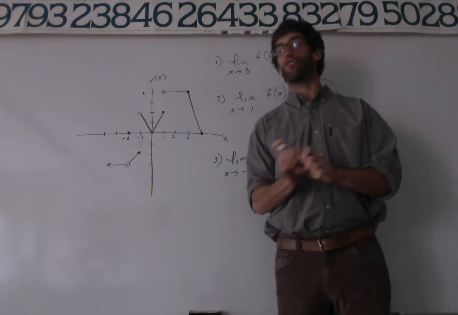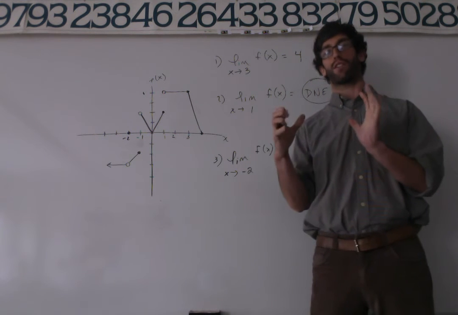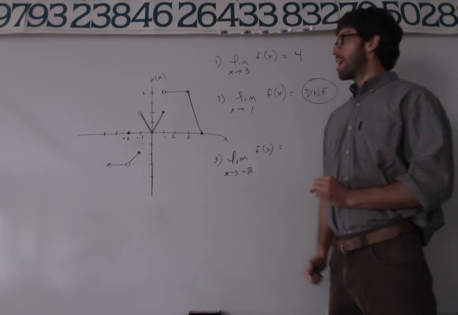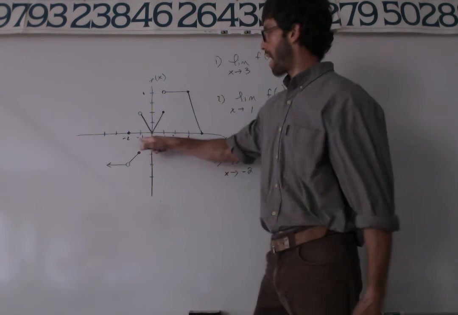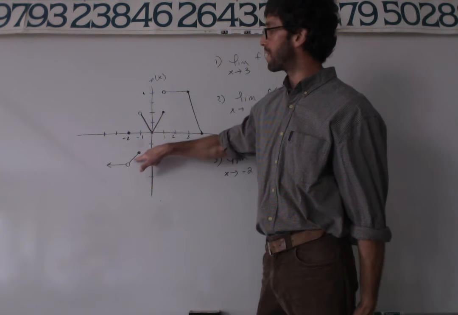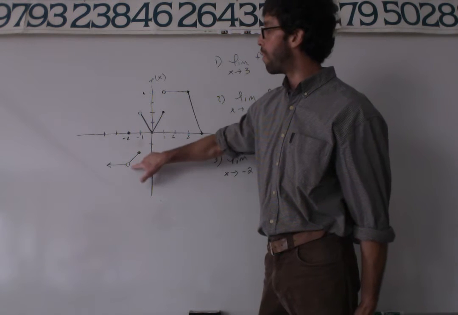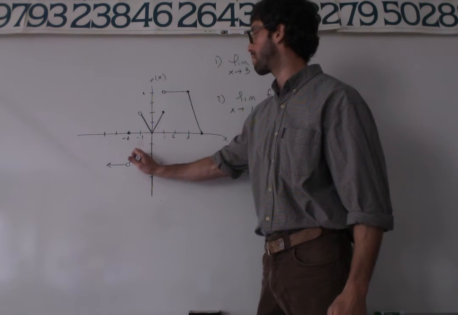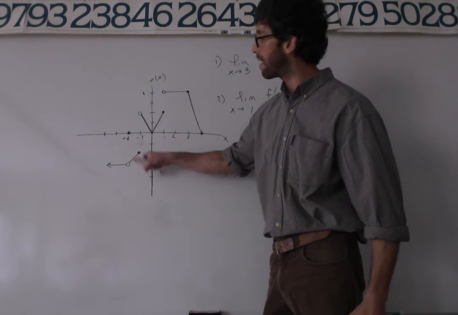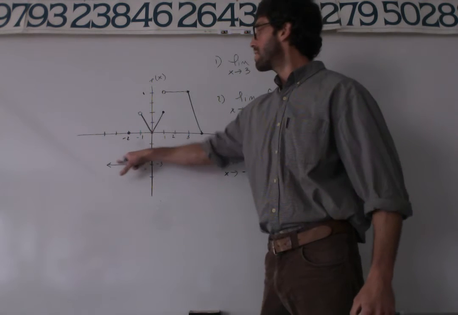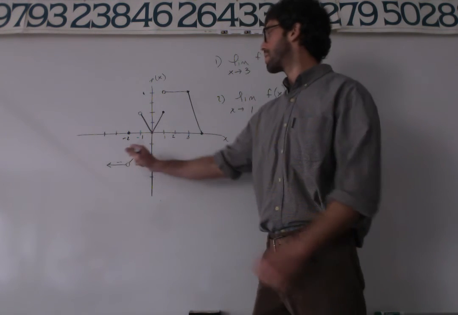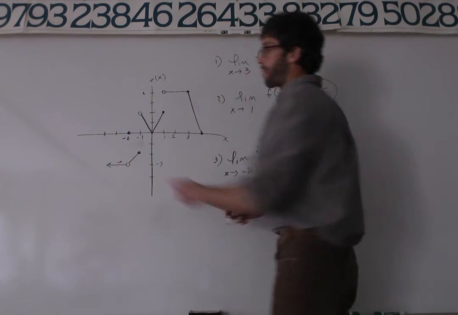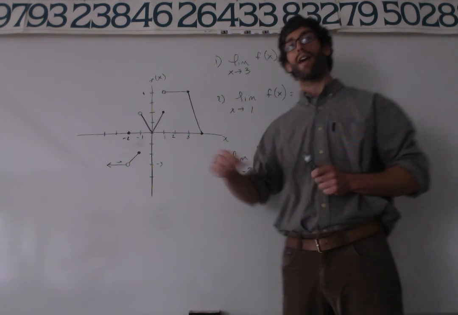Think about it again. You're trying to figure out from both directions on the function, as you're getting really, really close to -2, what is the y value getting really close to? Okay, so here is where x is -1. So we're going this way. We're driving along the function this way, approaching -2. Y is approaching -3 from the right-hand side, right? As we're coming from this direction, y is approaching -3. Now from this side, as we're approaching it from the left, as we're approaching -2, y is also approaching -3, right? From both sides, y is approaching -3.